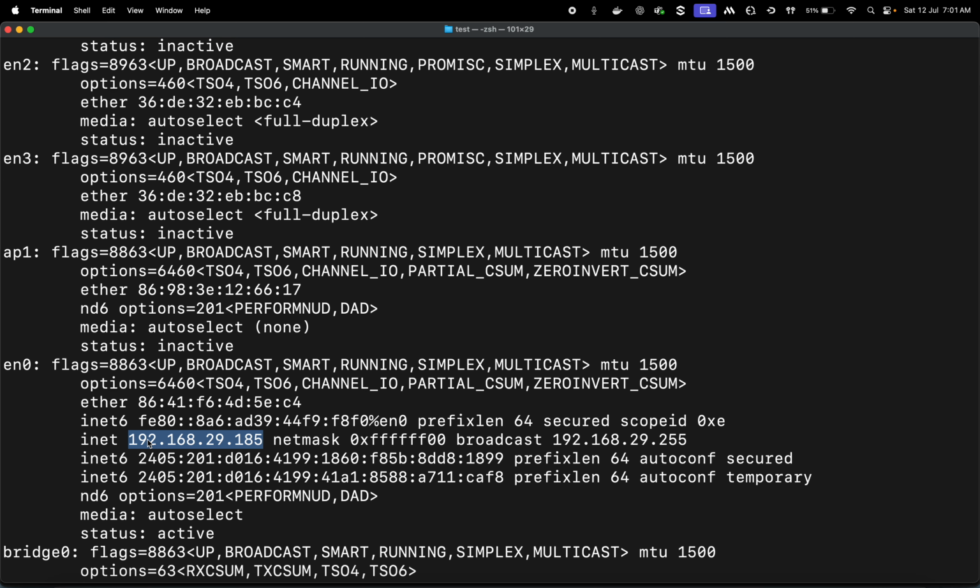See this, ifconfig. There will be a MAC address for every laptop. It's a hardware address we call it. So you can see the MAC address, and of course the IPv6 address. How do I know it's en0? Because that's how the network is connected. We will see that, don't worry. So here we just see the network coming in, our IP address. It's a very common thing, right? If someone asks what is your IP address, we just give it like this.